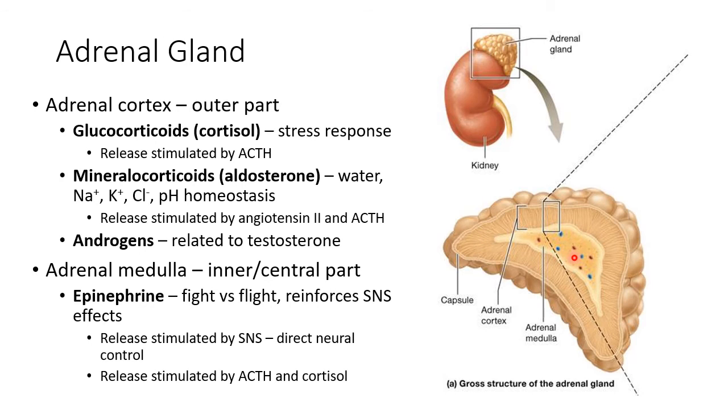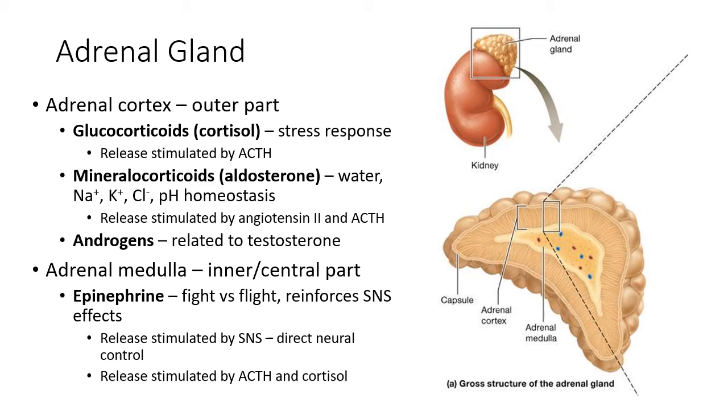So the adrenal medulla releases epinephrine, which is also called adrenaline, in response to direct signaling from axons of the sympathetic nervous system. The hormones in the adrenal cortex are controlled more by the anterior pituitary. The adrenal cortex releases glucocorticoids and mineralocorticoids primarily. The main glucocorticoid is cortisol. You have actually a lot of different hormones that all count as glucocorticoids, but the most important one, or the most common one, is cortisol. Then you also have a lot of hormones that count as mineralocorticoids, but the most important and most common one is aldosterone.